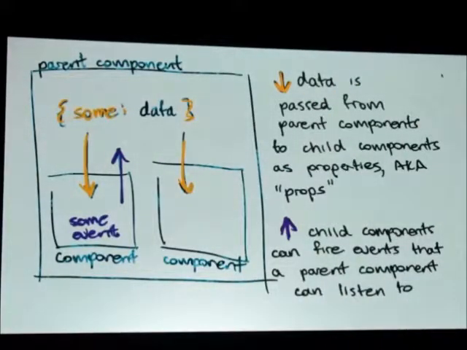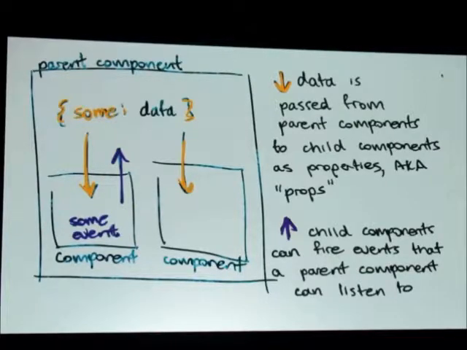So any reason why Vue doesn't use immutable data? I guess it's just the architecture they went with. It seems a little simpler. That's one of the selling points for Vue. It makes it easier to reason about your data when you don't have to think about immutability. In React, you have to call set state. In Vue, you just treat it like a regular object, and a lot of people are familiar with that.